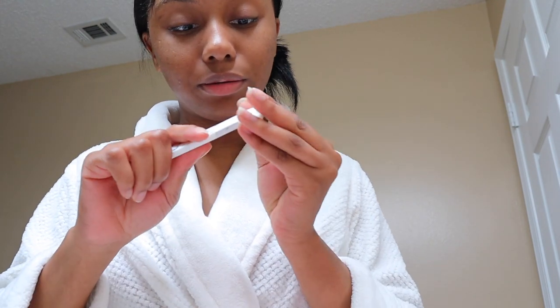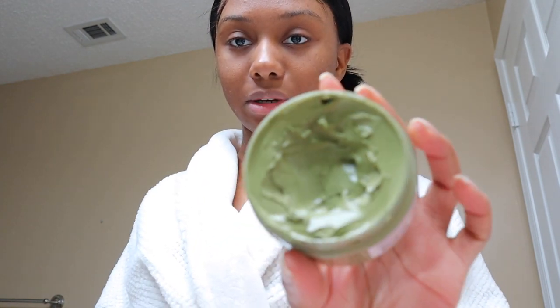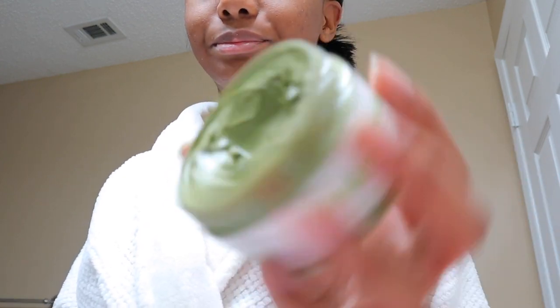Next thing that I'm going to do is I'm going to be using my TEAMI detox mask. So I like to use this because it really does get into my pores and suck everything out before I put makeup on. I also do use it before I go to bed sometimes just to clean my face. Oh, I almost broke it. I almost broke the applicator. I like to use it every other night or every other two nights before bed just to really clean my skin out. So this is how much I've used so far.